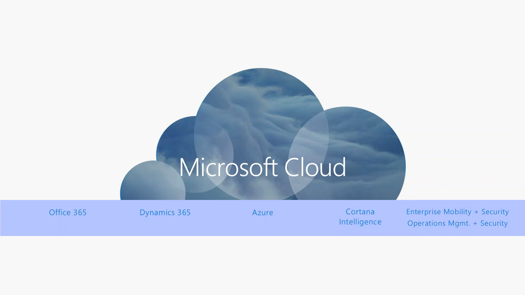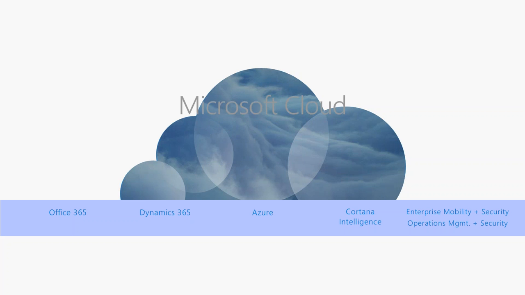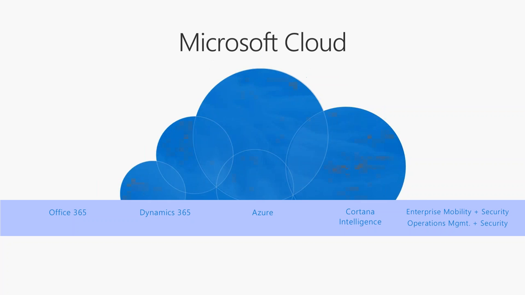When you look at the Microsoft cloud, there are five major areas: Office 365, which is the web version of Office including Exchange, Excel, and Word; Dynamics 365, which is what we're here to discuss today; Azure, their cloud platform; Cortana Intelligence, which is the machine learning and business intelligence platform; and mobility, security, and operations. We're going to spend time today looking at the productivity and business app side to introduce the features, functions, and capabilities of the Microsoft Dynamics 365 platform.